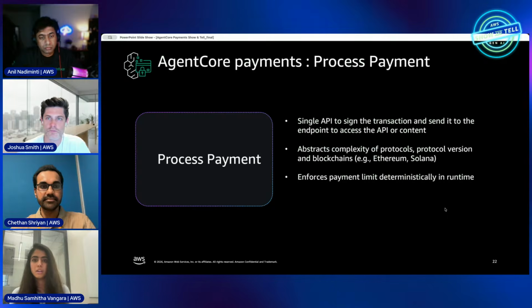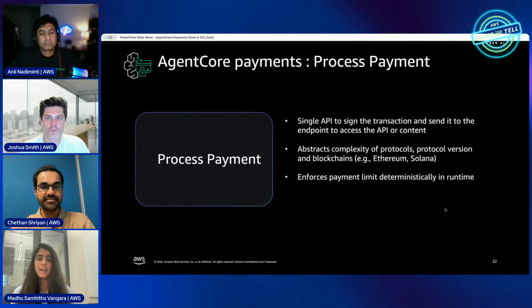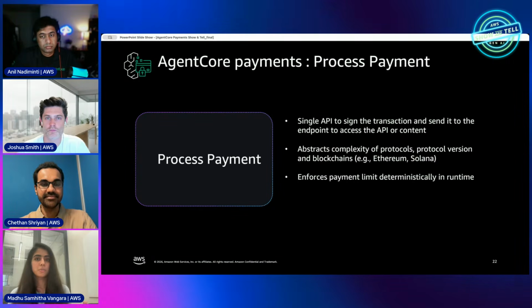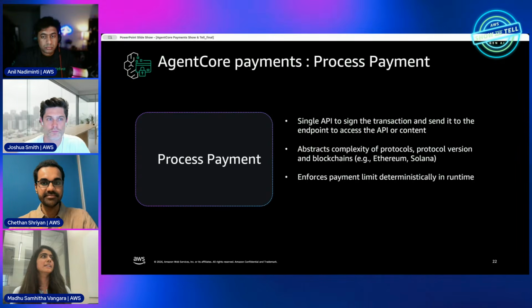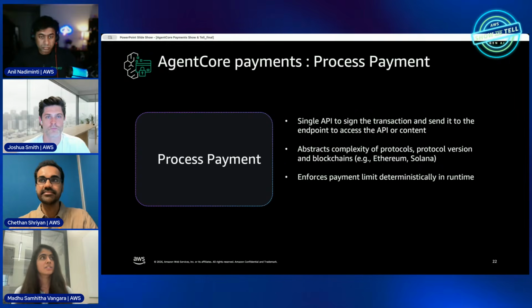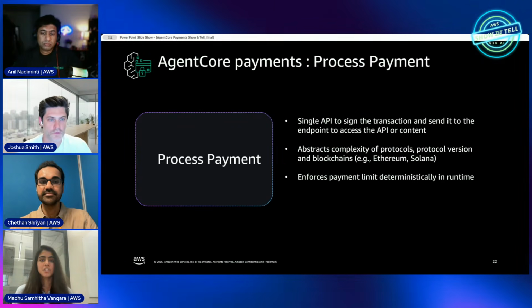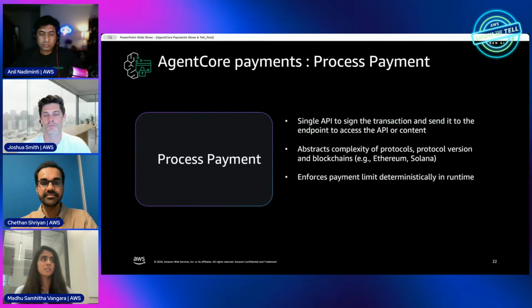You can choose the wallet provider API of your choice, and adding support for a new protocol doesn't really change your entire agent logic. And this process payment API is the API to sign that transaction and send it to the paid endpoint for your agent to access the paid endpoint contract.